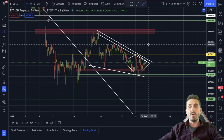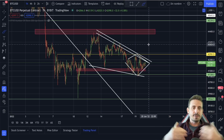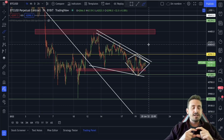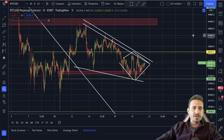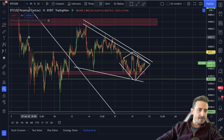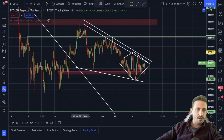Now, you might ask, where are we going to reverse to? Where's going to be the massive resistance where you could potentially take a short position? If you do see some wicks, if you do see some reaction, you could potentially short to some levels. I'm just taking a look here at this chart, at the major levels. Let me take a look at the horizontal ray here. Let's go with this peak right there. We got a nice peak there that has had some reactions here on the chart.